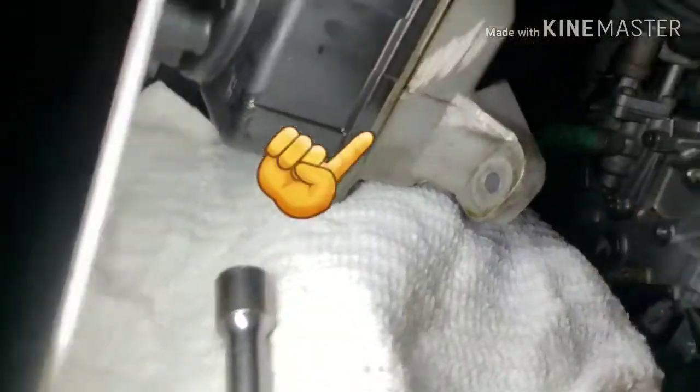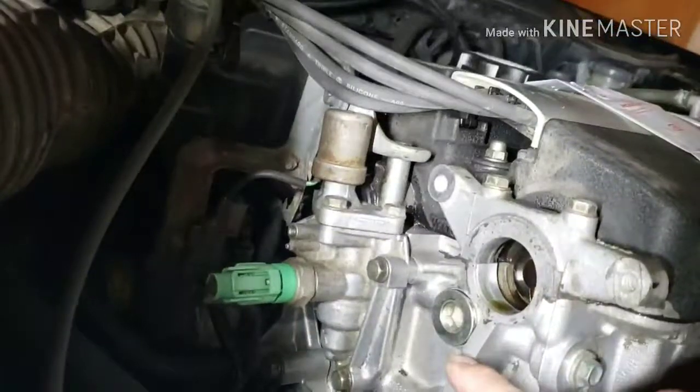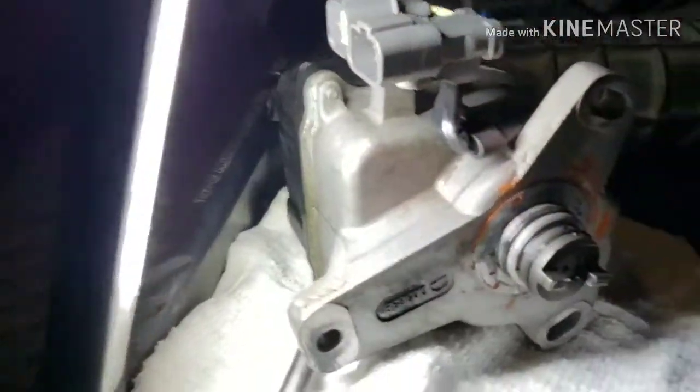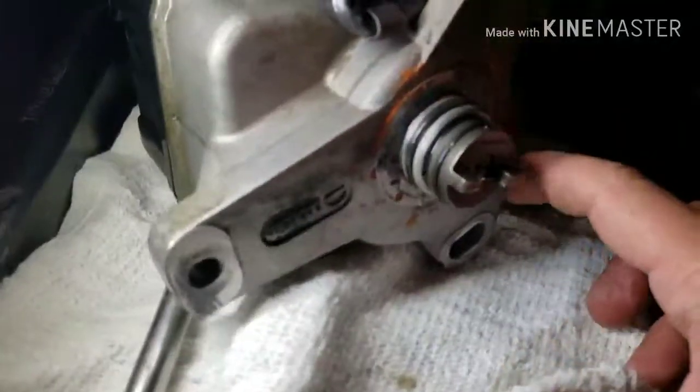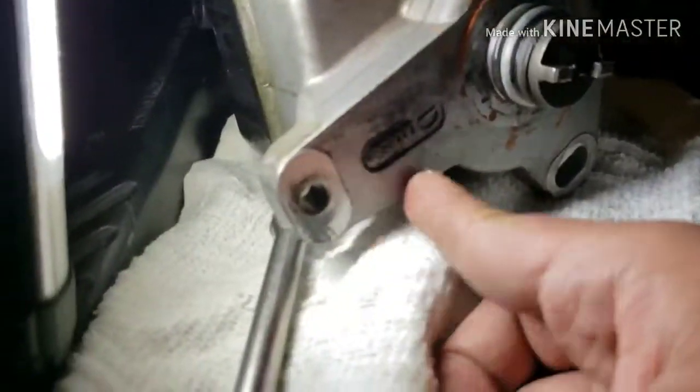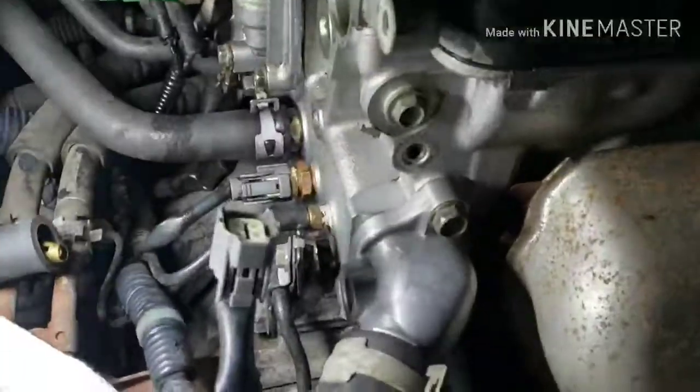There, you can tell. The bottom of that distributor, you see how it's wet because it's leaking from that seal. This is the o-ring I'm talking about. We're gonna change that o-ring. You can tell it's dripping from underneath here, and then from there it drips onto the transmission.